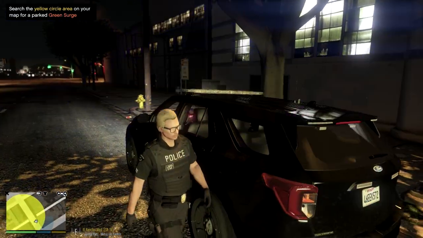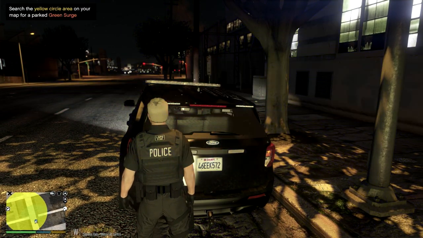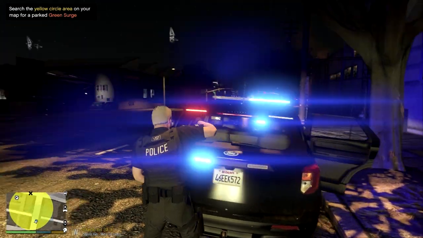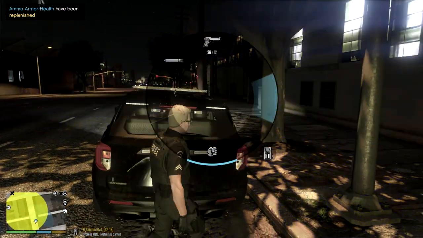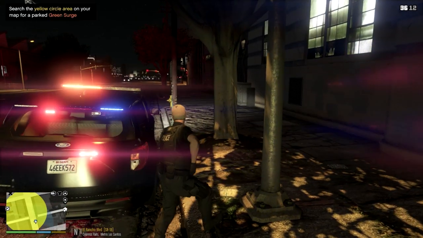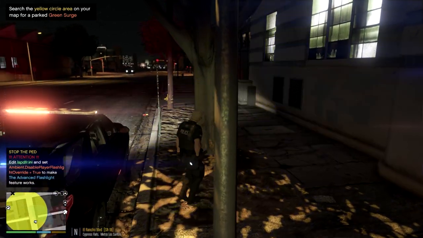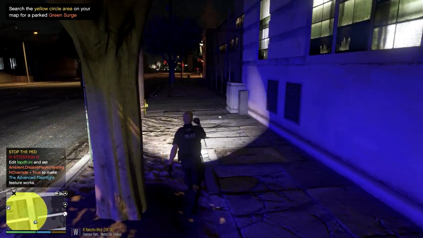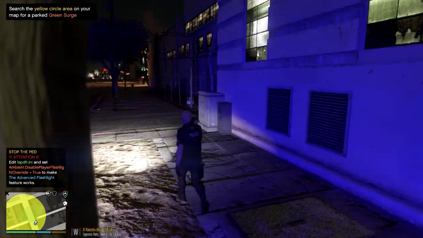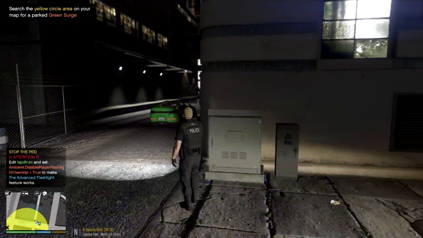Oh, you know what? I didn't put a vest back on after my game crashed. Let's do that real quick. Don't need to be getting killed. Yeah, that weird thing opening that door instead. Alright, actually, I don't know why it's suspicious. We'll just get our flashlight out here. There you go. Let's see, what do we got here?